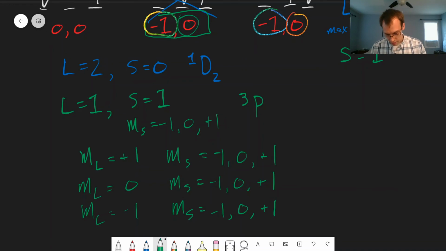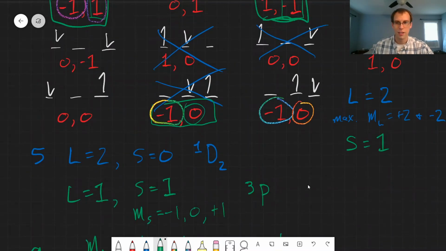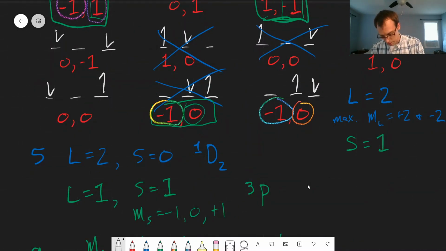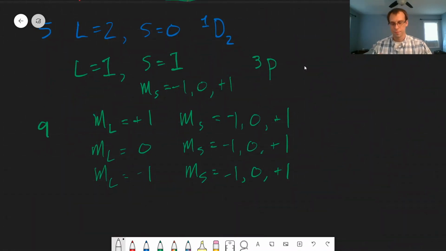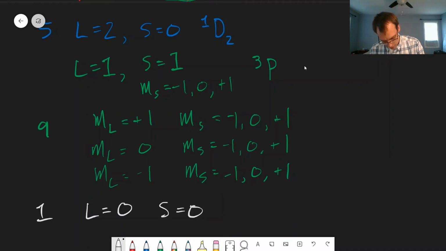Okay, so we had five configurations here. This is a total of 9 configurations, so 9 and 5 is 14. We only have 1 left. And so our 1 configuration that's left, once we take all those out, is actually one where we have a 0, 0 term. Something like this one. All right, and I'll write this one in white. So our 1 configuration that's left is L equals 0, S equals 0, and this is a singlet S 0 state.